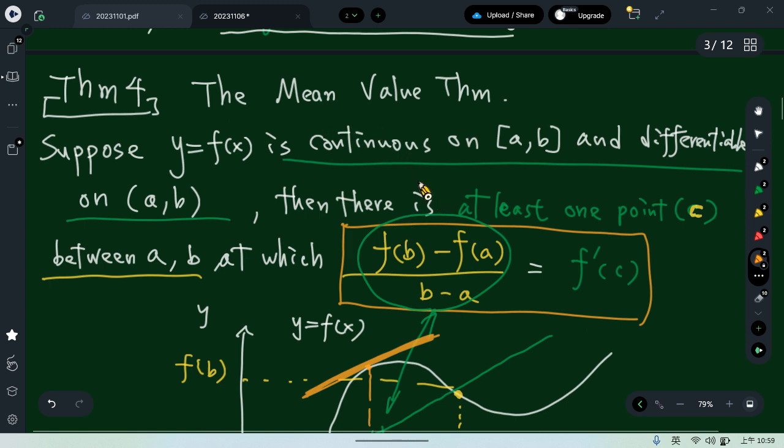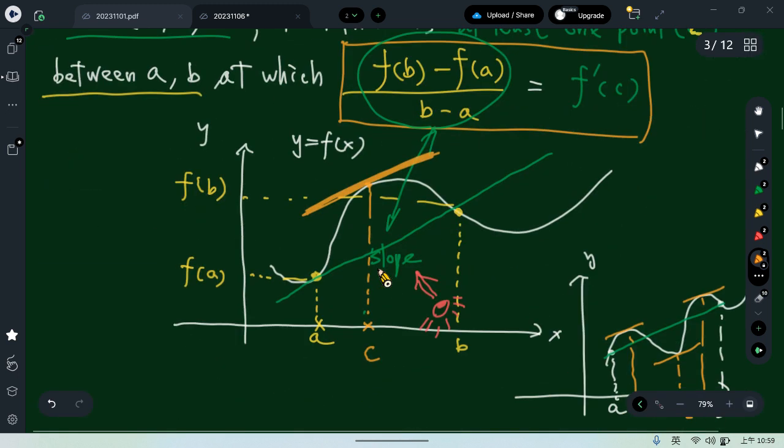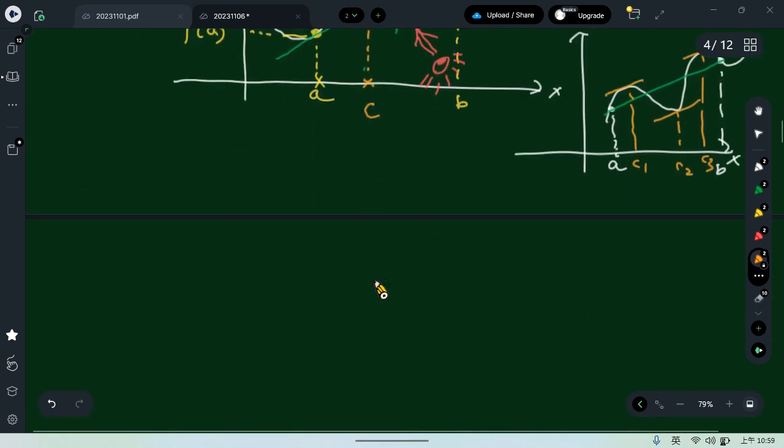Okay, so actually the mean value theorem is very important because we can just extend the idea to some corollary. Then that also will be linked together with our indefinite integral. So it will be related to integral. 这个跟积分会有关系哈，不定积分会有关系。Okay, so let me just show you the first corollary.